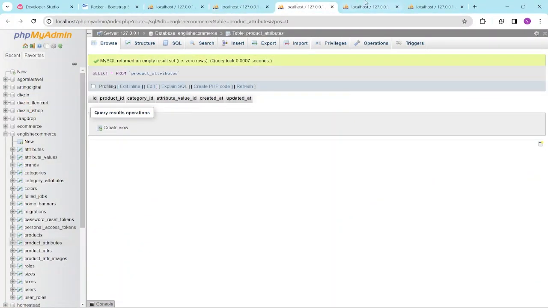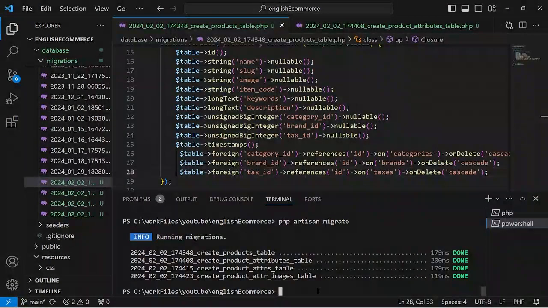Okay, so in the next video we'll continue to the view sections in the admin panel, and I will just push this code into the GitHub repository.